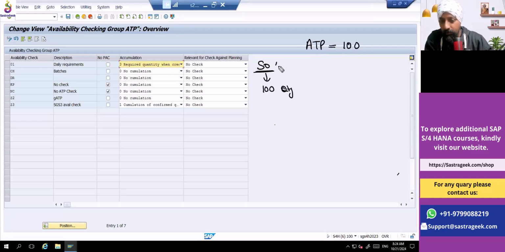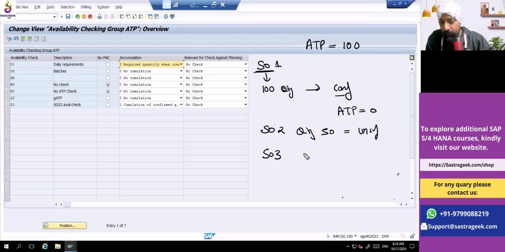Sales order 100 quantity 1. It got confirmed. Then your ATP becomes 0. Then you have sales order 2 with quantity 50 unconfirmed.